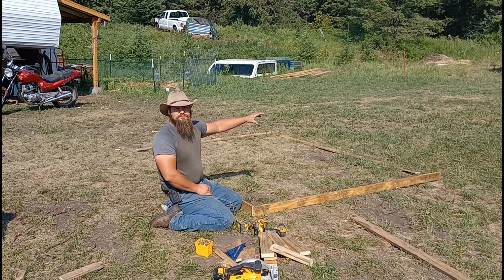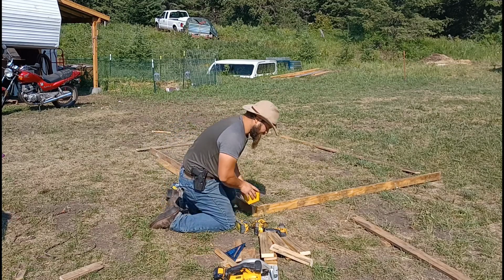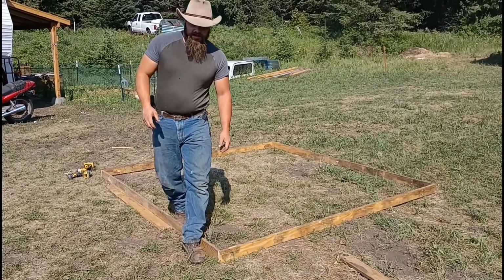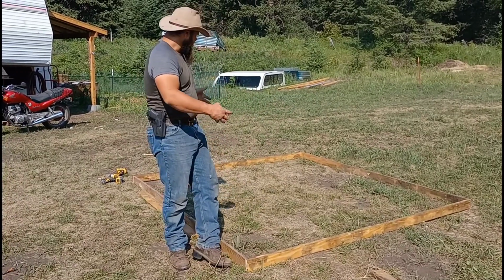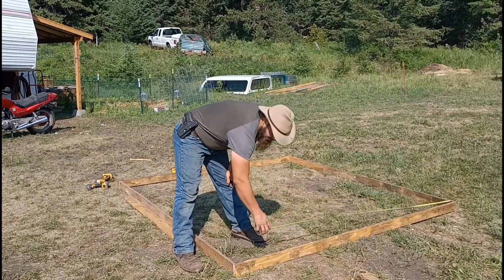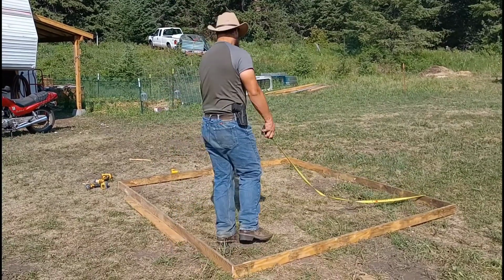I'm going to repeat this process 4 times, and then I'll show you the next step. Okay, so there is your perimeter. Now what you want to do is take your tape measure and double check that all your exterior dimensions are the same, and I'll show you why. So I hook on there. I have 96 inches exactly.